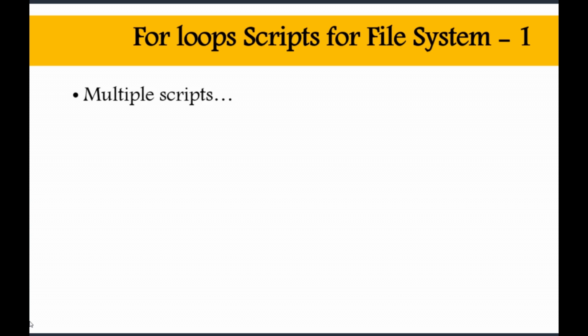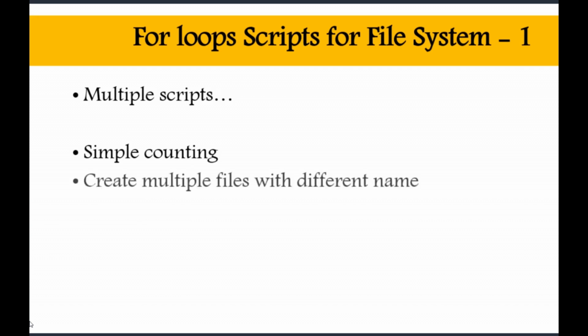In this lesson, we are going to create simple counting for loop scripts and how you could use them. There are counting by 1 to 100 or whichever specified number of times. We are going to create multiple files with different names. So if you want to create, let's say, 10 files, are you going to do touch 1, touch 2, touch 3? No, right? You want to create a script that will create multiple files, and of course with multiple different names. So that's what we're going to cover.